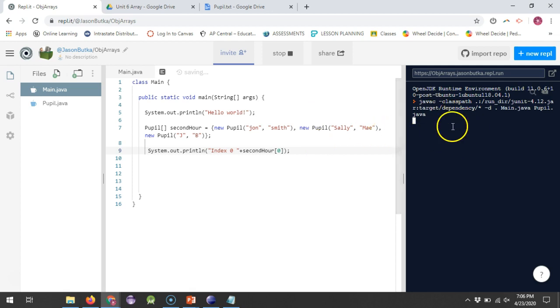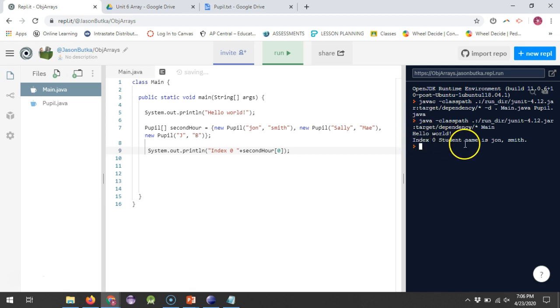So as this goes ahead and it starts to compile and run in the Java virtual machine, you'll see that it prints out hello world, index 0, student name is John Smith. So you do have the name of John Smith.